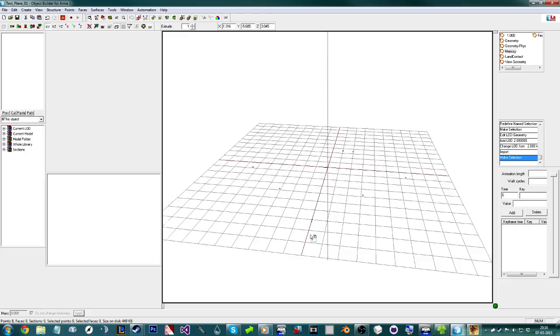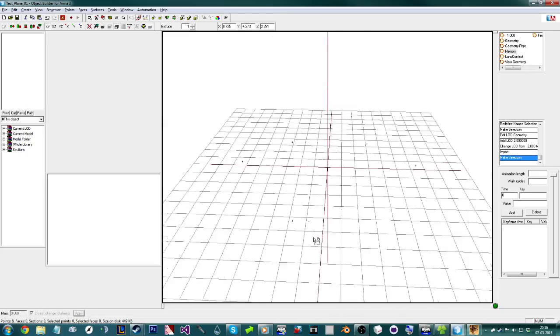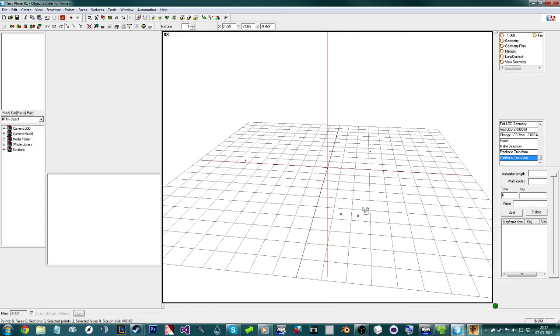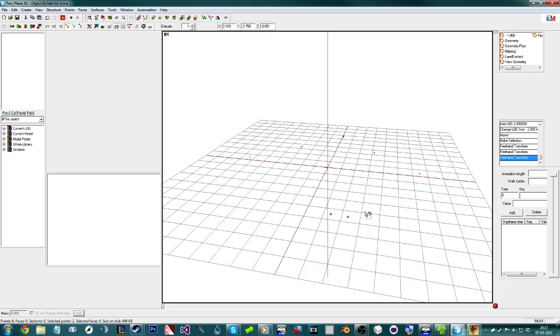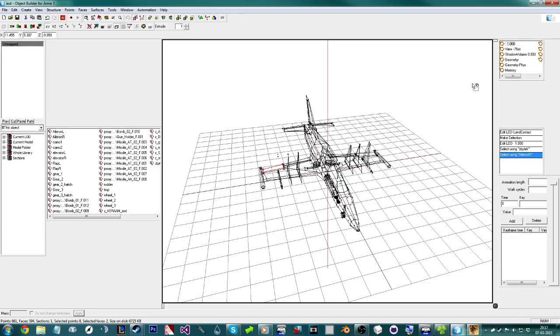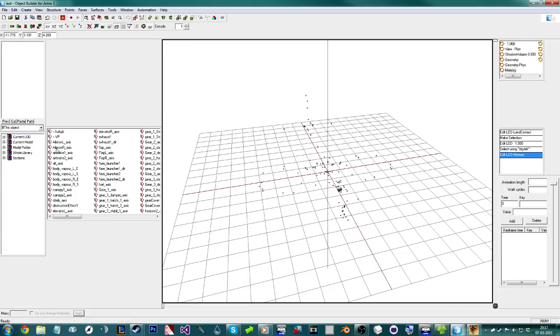So let's take a look. Here we have... Okay. I'll just move these. By the way, you see up here, this is basically what axis moving things on. So I want my pilot to get in here, or be here when he has to enter the aircraft. This is the left side of the aircraft, if you remember, because this is the exhaust. So if we take a look at the sample again, what's in memory? It's called aileron left axis and aileron right axis. These are probably defined in the model.cfg, but we'll get into that later.